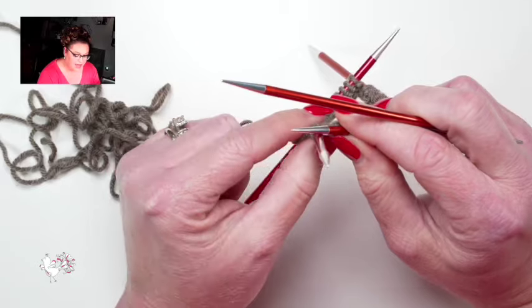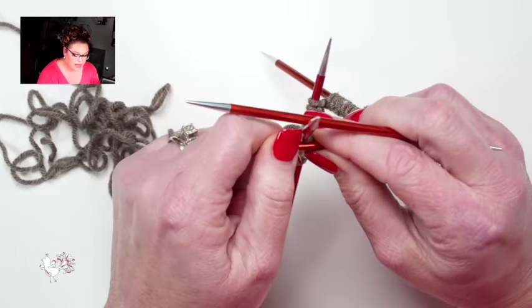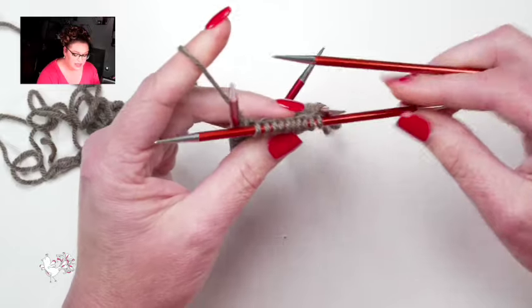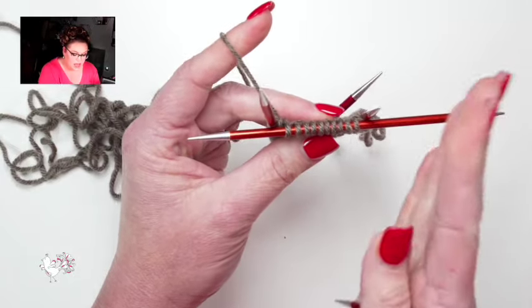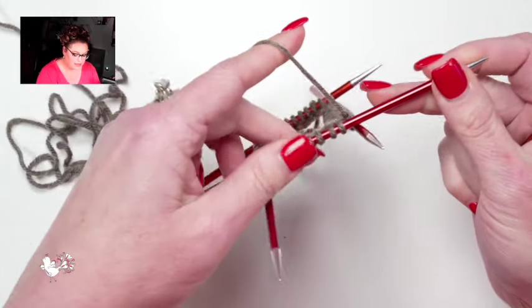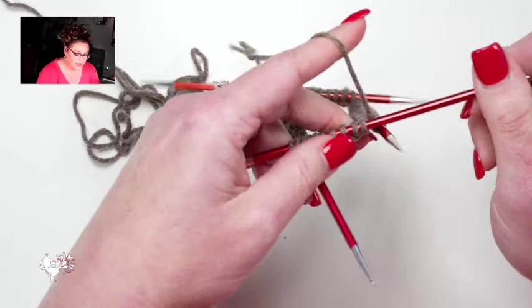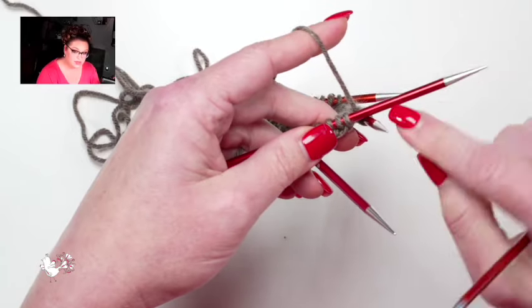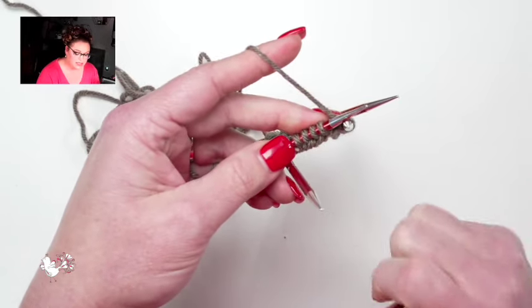I put that needle on top of the needle I just finished. I position the needle I just finished so that the stitches are in the middle. And then if you think of this as clockwise, I rotate clockwise. Okay, so like this was 12 o'clock, I rotate clockwise. Push the new needles. This was my needle 2. I push it back down so that I'm closer to the tip.